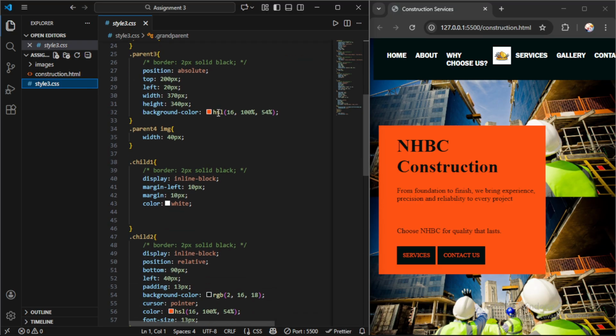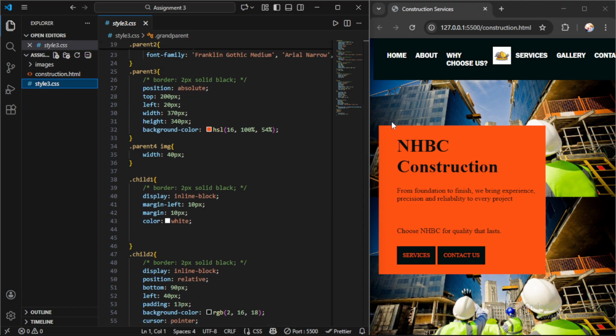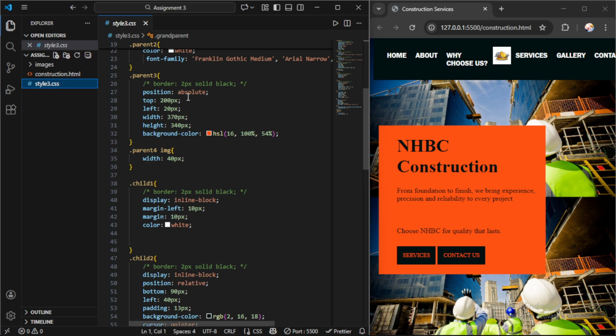Sorry, this is not parent three. So parent three here: position absolute, top 200 pixels, left 20 pixels from the left hand side, width 370 pixels to fit what I want, height 340, and the background color should be orange. That's what I've gotten here.